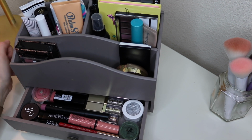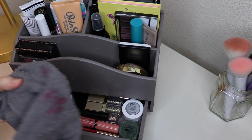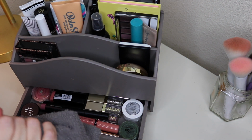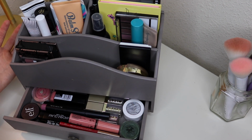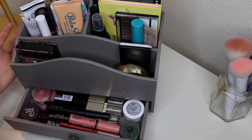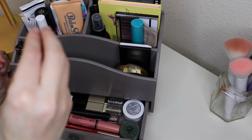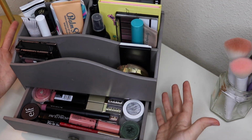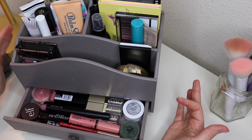So yeah, these are fun for me to do because I like having a set group of curated products that I'm really trying to focus on for the month. Let me know if you would like me to continue doing these monthly. Maybe I'll do them every other month if that makes more sense. We'll see how it plays out. But I was really excited about this little organizer, and so I wanted to share it with you and show you the products that I have pulled out for the month to focus on. Many of which are new to my collection, but some of them are not.